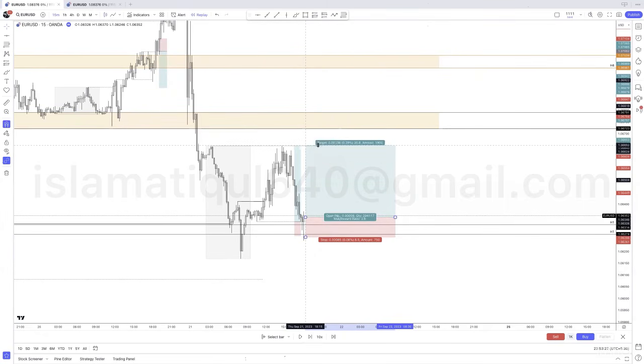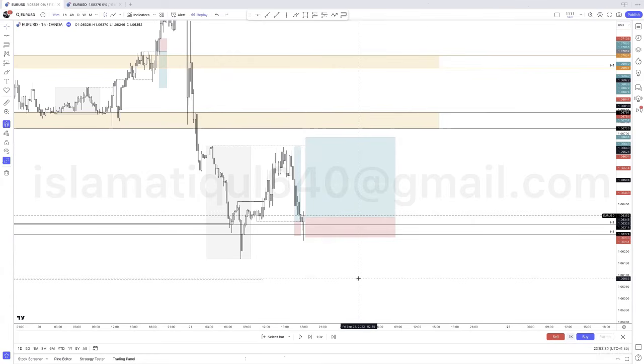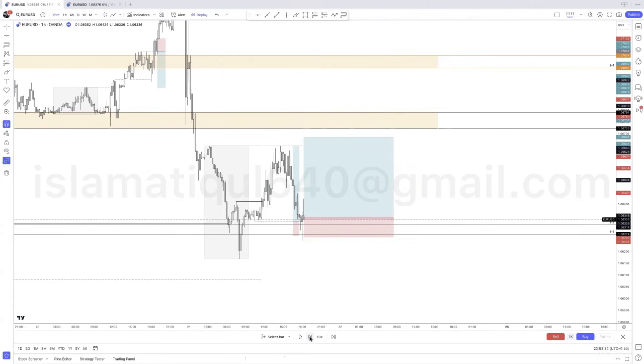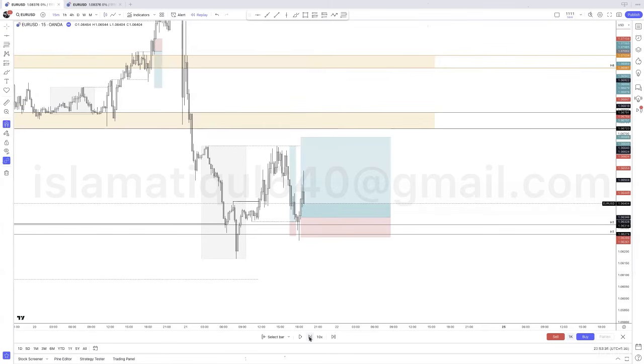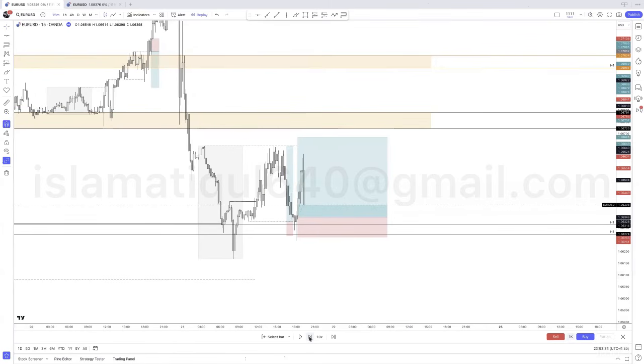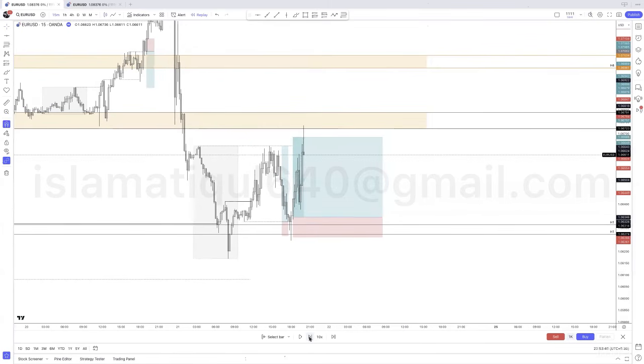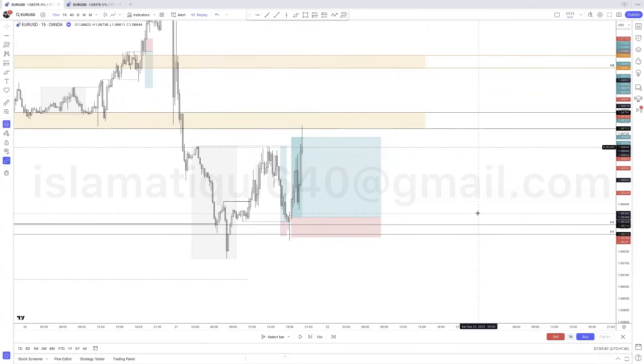Target will be here, or I'll have around 4%. So if I win the trade, I'll have 3% again, plus this, minus 1%. Okay, so let's see. Yeah, there we go. This will be a winning trade. Done. There it is. Can you see that? From liquidity to liquidity. Okay, so you see this, right? Once you combine both, this is just a part of the game.